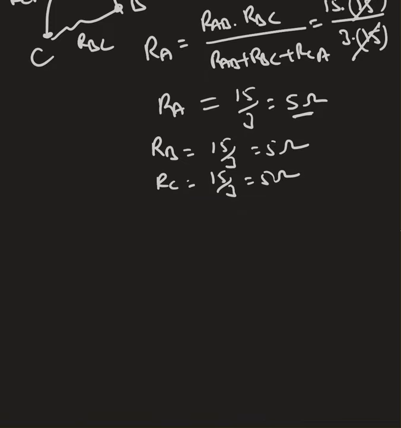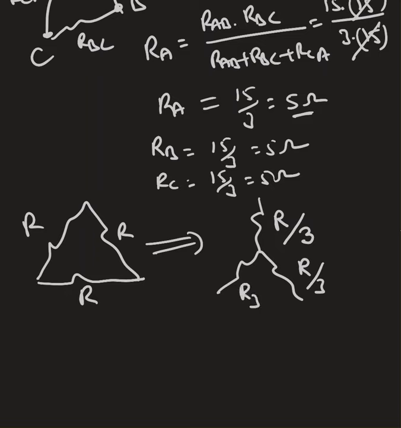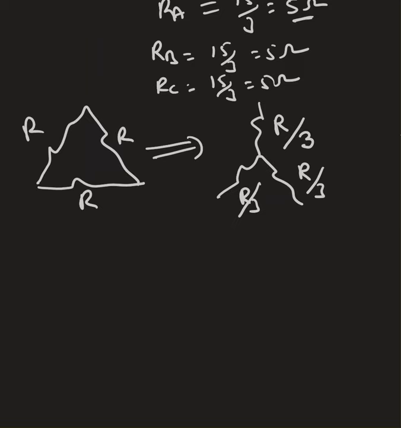So here is the trick. The trick is, if you have equal value resistors in a delta, okay, here you have a delta, with the same resistance R, R, and R, when we convert this into a Y, the Y values are going to be R divided by 3, R divided by 3, R divided by 3. So if each branch resistance is the same in delta, then star values are just divided by 3, and it is valid vice versa too.